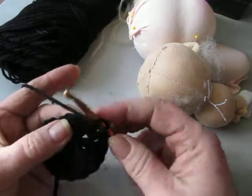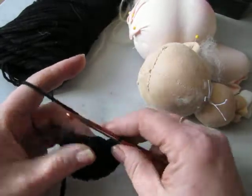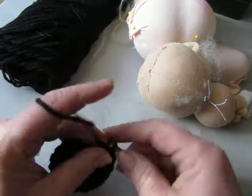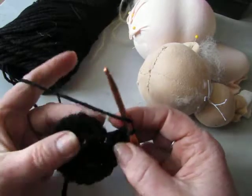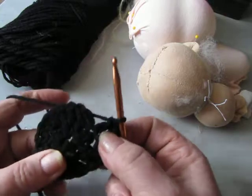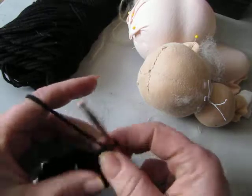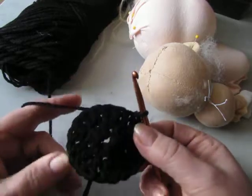And then I want to talk to you about these different stitches, because when you're using mohair, don't use a double crochet stitch. You want to use either a single crochet or a half double crochet. And the reason that is because you want these caps to be fuller. You want them to be thicker, so you have more little fibers that you could brush out for your doll, so your doll has more hair. If you use a double crochet, see, you got all these little holes in there, and you're not going to be latch hooking any yarn into here, so you want it to be nice and full and thick and tight, so that you get nice full coverage. See how that's nice and flat?